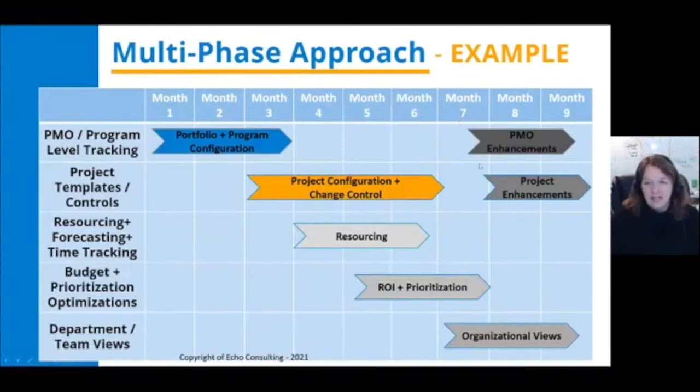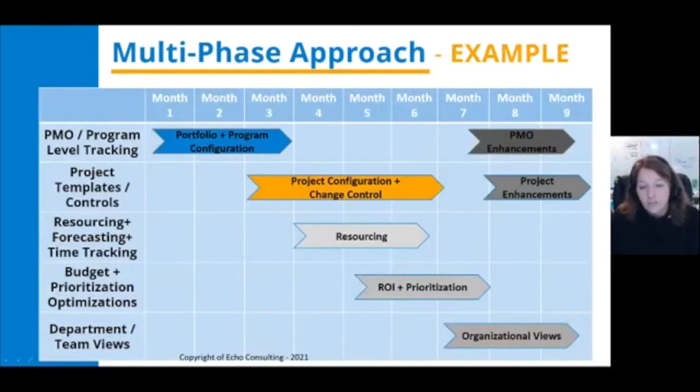And then again, I mentioned having additional enhancements after it's live. Resourcing can be its own whole ball of worms. So we do basic resourcing capacity planning here, but if you want to get a lot deeper in planning out, often you do need to incorporate time tracking, forecasting, resourcing, and that can potentially need an add-on tool depending on what tool set you're on.